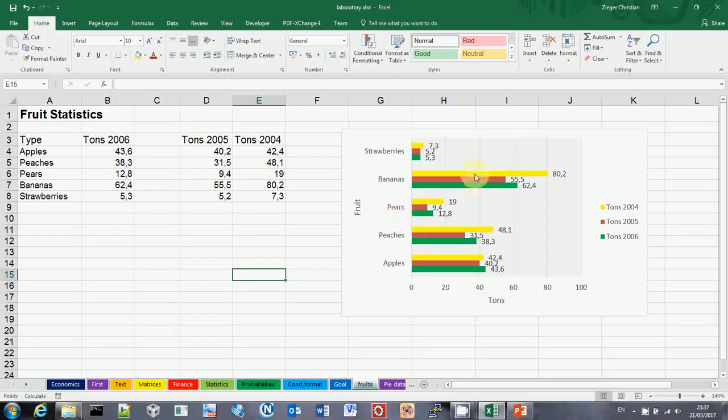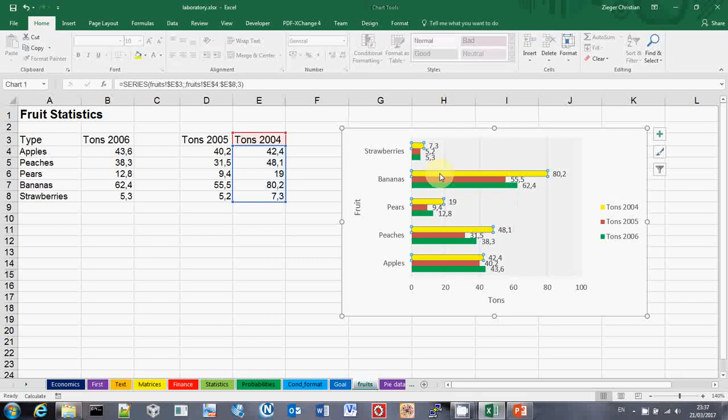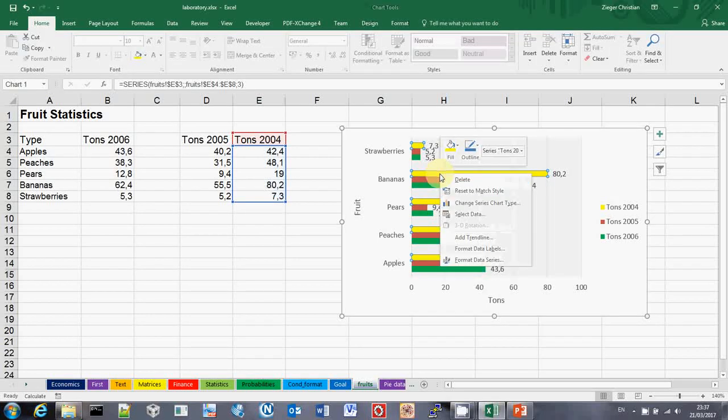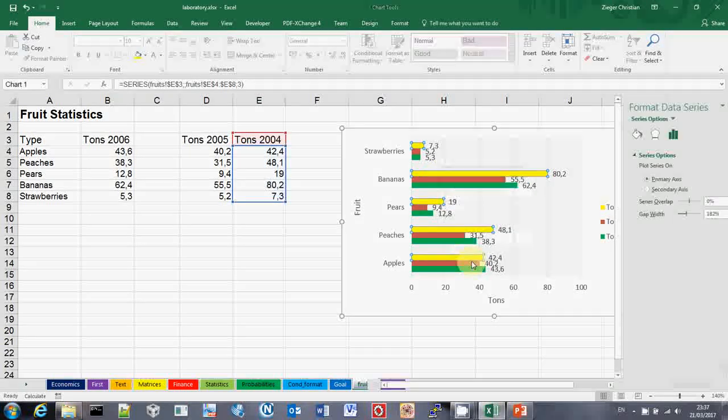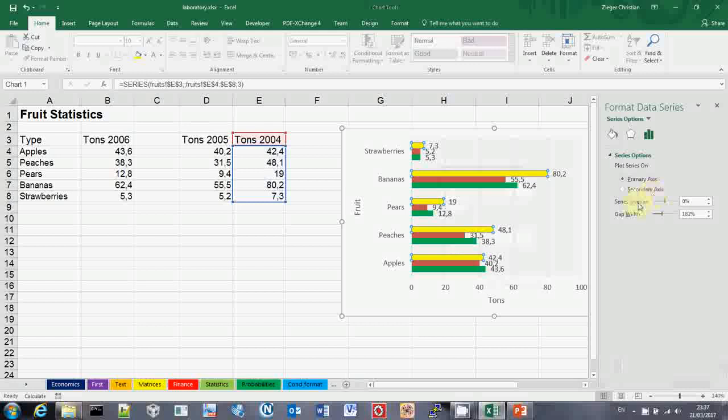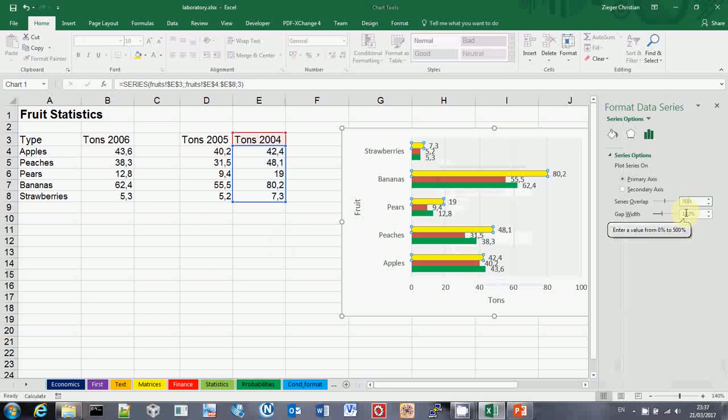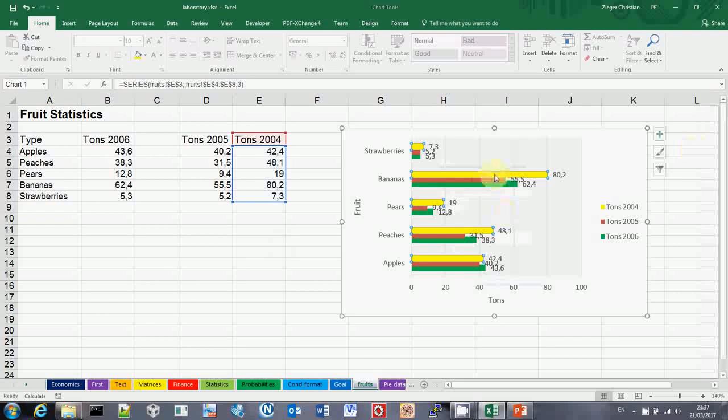Now let's overlap the bars by 30%. So select one of the bars, right click, format data series, and here for series overlap select right 30%. You see that now the bars are overlapping by this factor.